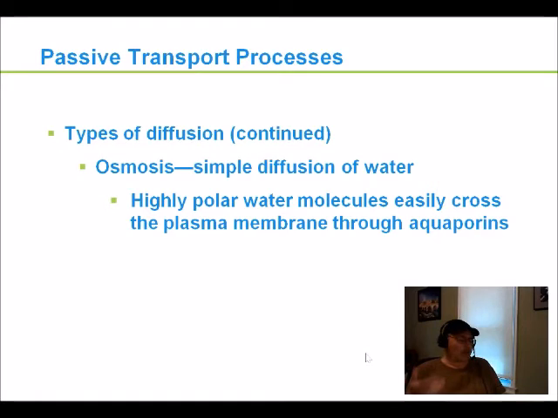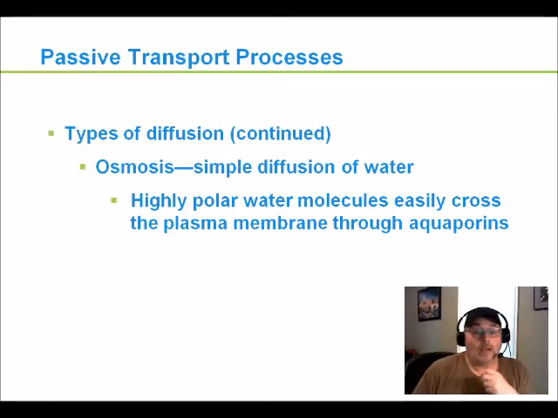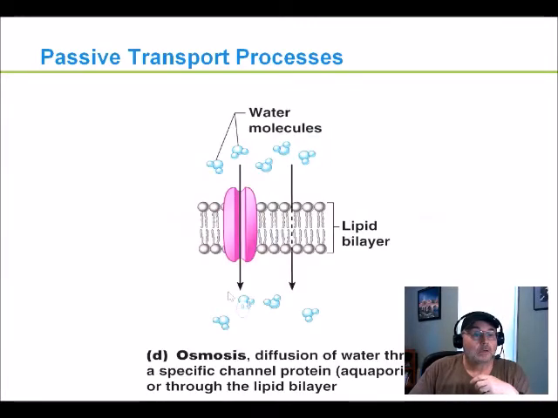When I was growing up, there was this saying: if you can't bring Muhammad to the mountain, you bring the mountain to Muhammad. So, what we're looking at is that nature wants a balance. And if it can't move one thing, it will move another to reach that balance. Now, highly polar molecules like water, very small, pass easily through the plasma membrane. So, here's an example. Water molecules, relatively small, pass through that membrane.